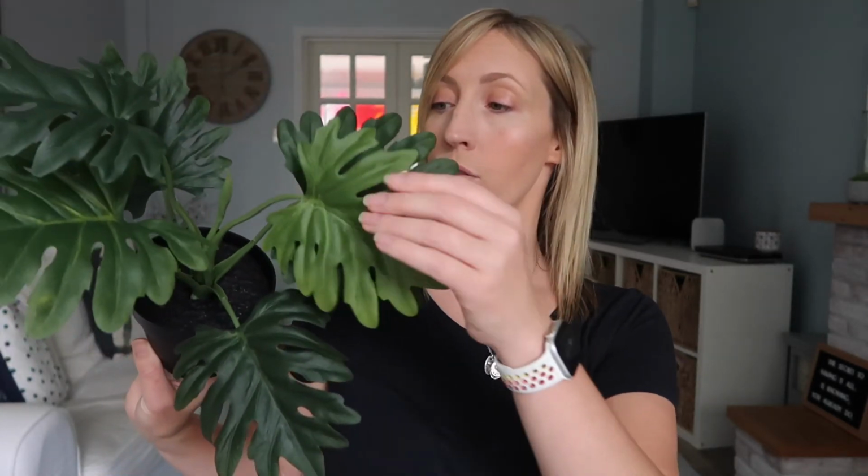I remember thinking it would look really cute on my fireplace, and I probably will get some sort of foliage of some description to have coming out the top. I did look in IKEA, they didn't have any that leapt out at me, but I will find some sort of faux foliage, I'm sure, to pop in the top of it. I bought this fake plant for a pot that I've already had for a long time, that has been sitting empty. Yes, it is another faux plant. So this one is going in a pot that I've already got and will hopefully look really lovely sitting on my windowsill.